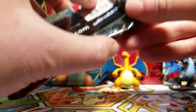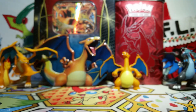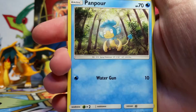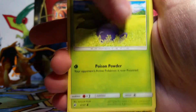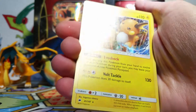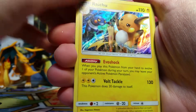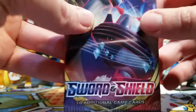On to our Burning Shadows pack next with a Necrozma on the front. Necrozma is really cool — I always love seeing stuff with Necrozma on it. Just saw a post somebody made on the Pokemon Collectors community that they got this really cool Ultra Necrozma figure that lights up in the middle. It looked incredible. We got an Escape Rope, Esophocles, Panpore, Caterpie, Porygon, Sawk, Snubbull, and Electabuzz Reverse. Our Rare is a Raichu holo. I love this holo so much, it is super cute. It's one of those artworks that kind of looks like it should have been a promo — it might have been a promo in Japan, but still very cool to get in the regular set.